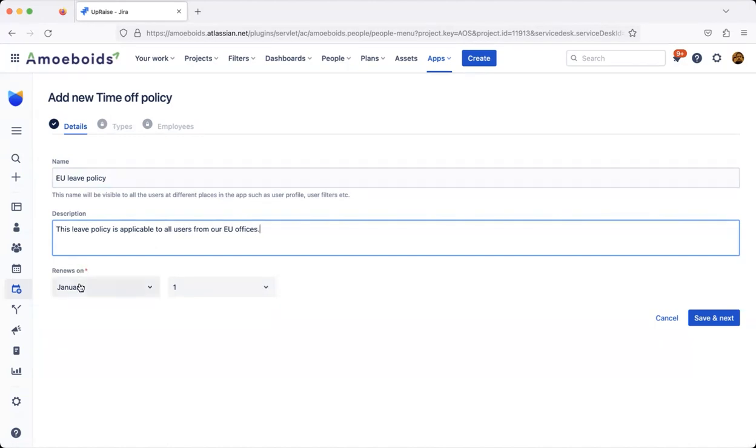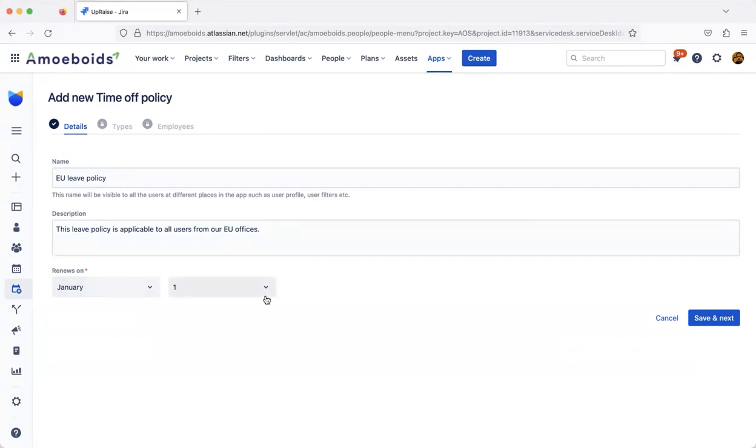An important element of this leave policy is the renewal date. You'll notice right now it is set to 1st January by default. This renewal date will be the date on which the system runs through all the annual calculations with regards to this leave policy.